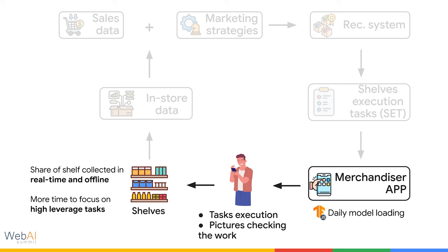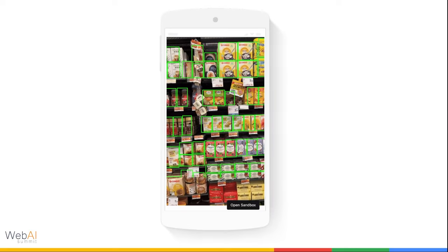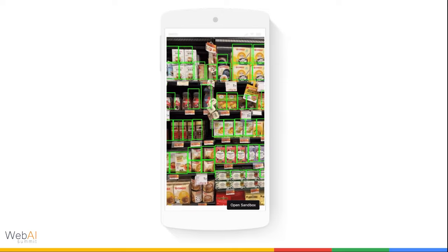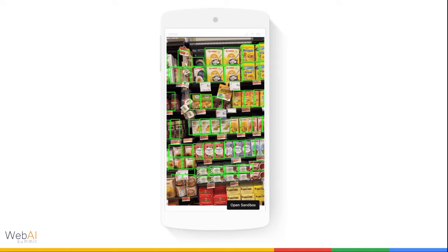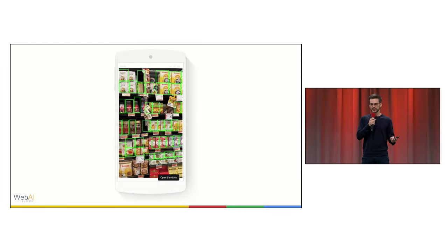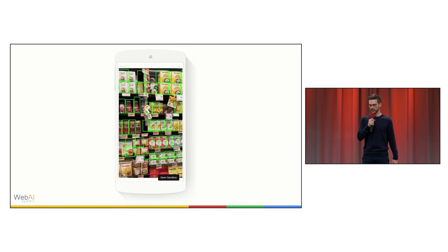This is the new flow. Everything pretty much stayed the same, with the exception that at the beginning of the day, when downloading tasks, they also download the latest model weights so they could have it updated. I recorded a video last week — the labels had to be removed from products for privacy reasons, but it achieved what we needed. The model can recognize the SKUs pretty well.